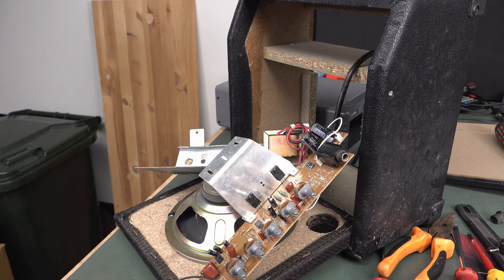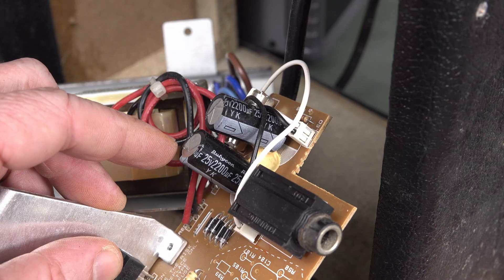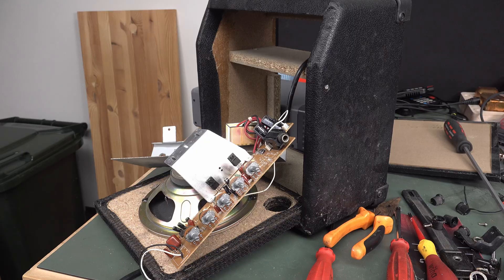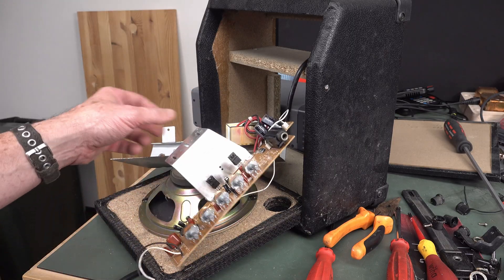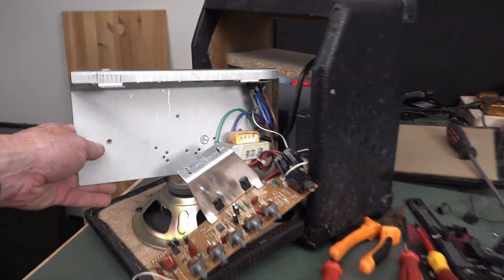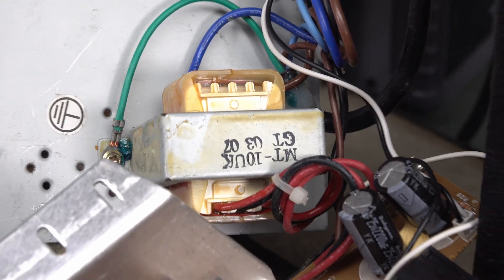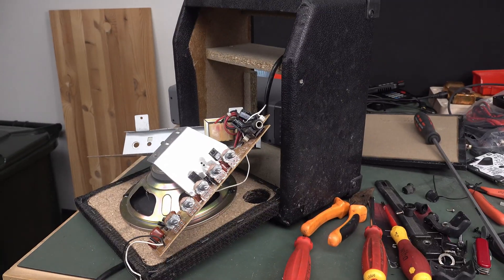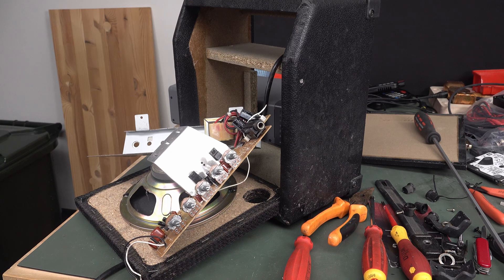That's extremely underwhelming. That's probably gonna go back in the dumpster. There's the transformer in it — once again, nothing to write home to your mum about. Thought I had something, but... it ain't like a Fender or whatever the top brand is. Sorry, I don't know my guitar amplifiers. It should be Frantone. Catch you next time!